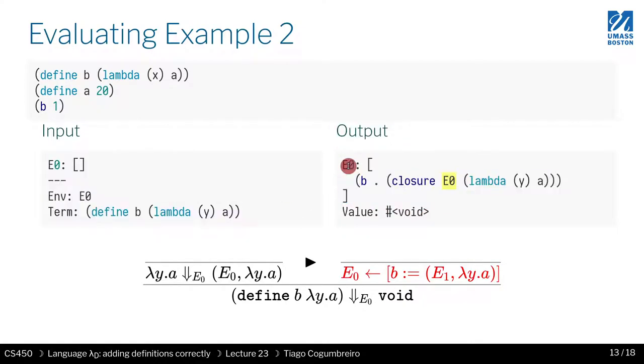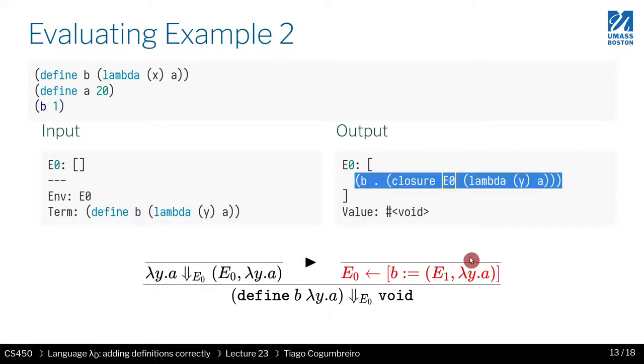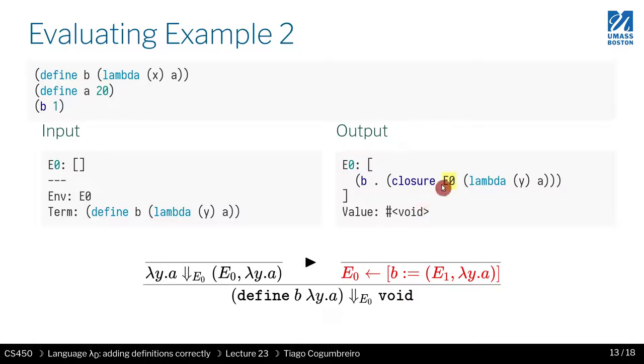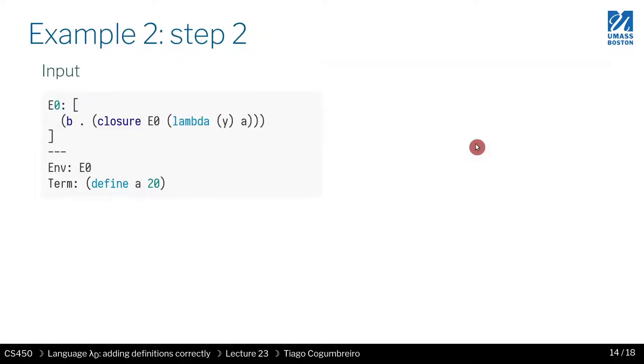Now we're also showing that this first part here is going to be your heap as well. So these are the two things we have to do. We evaluate the expression in the body, which in this case is a lambda. And secondly, we mutate the heap. In particular, we're mutating environment E0 and adding this B to it. So this is what it looks like. Notice that there is a circular dependency here, where the closure's environment E0 is pointing to the closure upon creation. That's normal, and it's the reason why we couldn't do it as we were doing before.